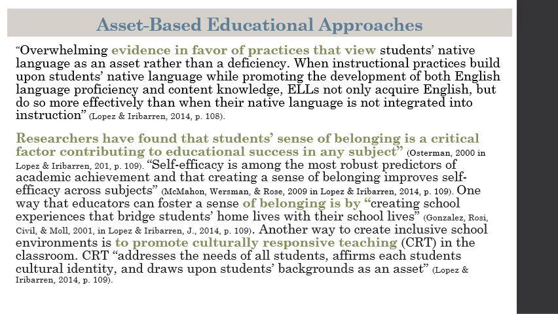Lopez and Iribarren note that there's overwhelming evidence in favor of practices that view students' native language as an asset rather than a deficiency. They also note that other researchers have found that a student's sense of belonging is a critical factor contributing to educational success. They note that one way to create an inclusive school environment is to promote culturally responsive teaching in the classroom because it addresses the needs of all students, affirms each student's cultural identity, and draws upon students' background as an asset.